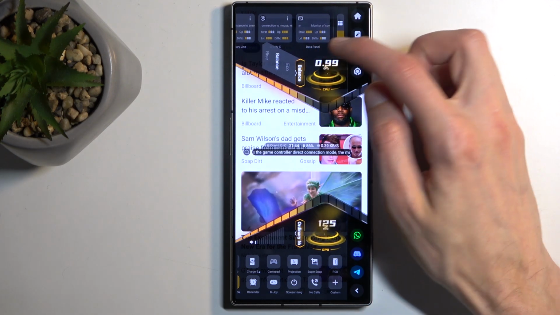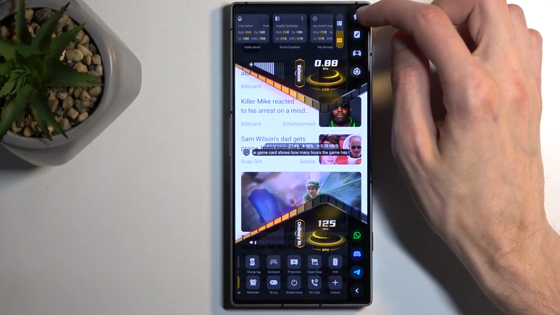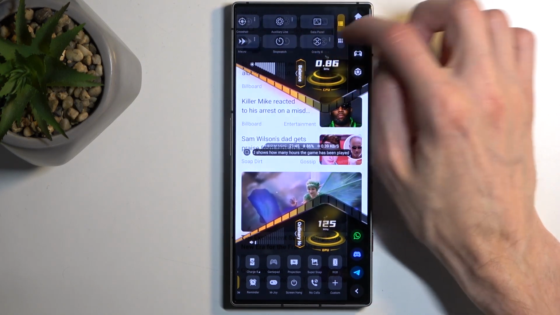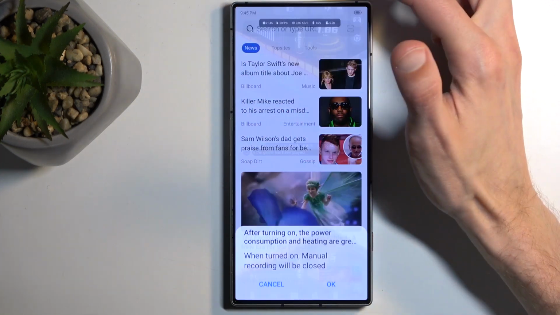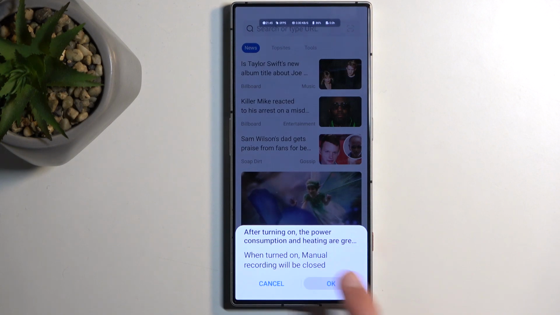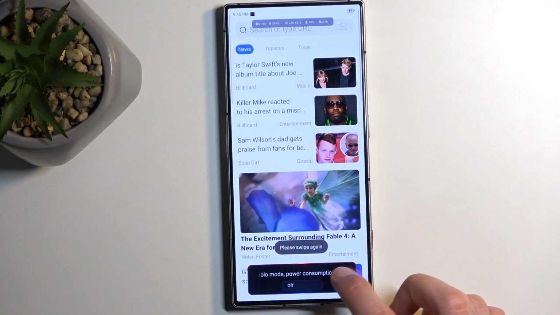There is also another one which we can enable somewhere. Actually haven't done it myself yet, so I don't really know where to look for it. Oh, there we go. So this one is basically pushing the device all the way to the max.